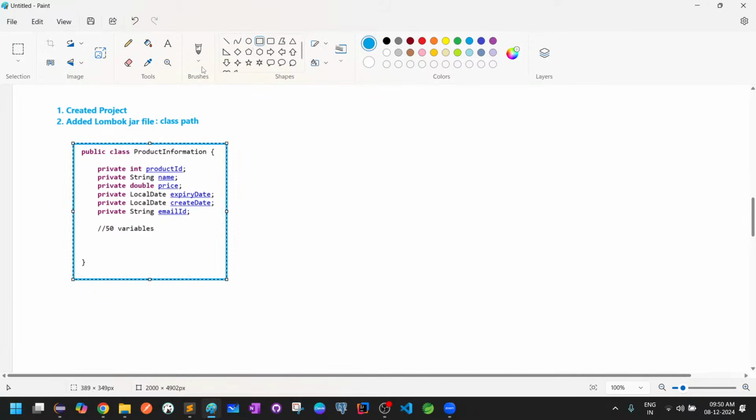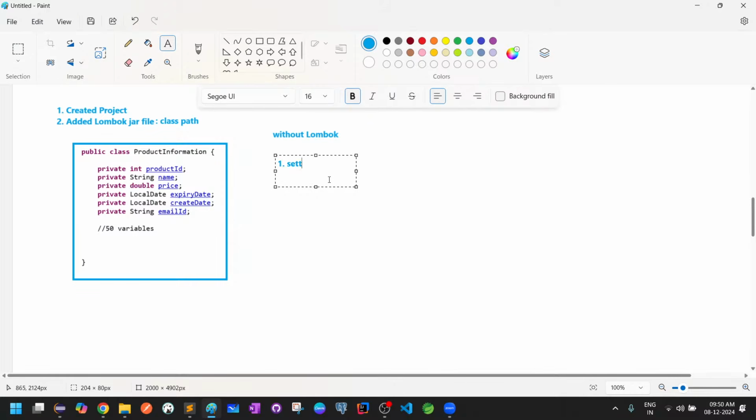Now, what do we generally do in a regular mode, without Lombok, what we did in previous steps? We generated, first, the default constructor. And then the second one is the all arguments constructor. Whether you typed it manually or you took help of Eclipse, like generate constructor, generate setter and getter methods, it doesn't matter. Finally, you defined it or not. That is the point here.